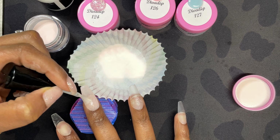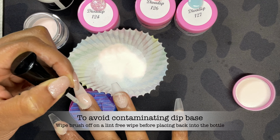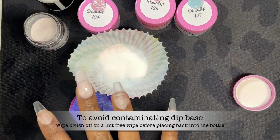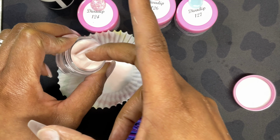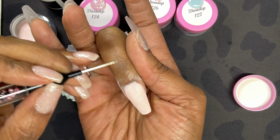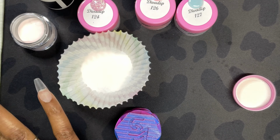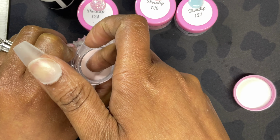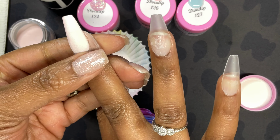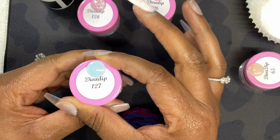I decided to lay my finger flat, and I pressed it down too much in the dip powder because the dip base moved on the nail and it got a little bulky on the sides, and I had to fold that in and press my finger down to make it lay flat. And you'll see it coming up. These nails weren't too long to the point where I couldn't lay my finger flat in the jar, but I had to pour some out to do that. I'm just using a precision tool to clean up the cuticle area. I just do one coat of this color on this nail because it is a neutral color, and I am going to be using a water slide decal to put on top of that.